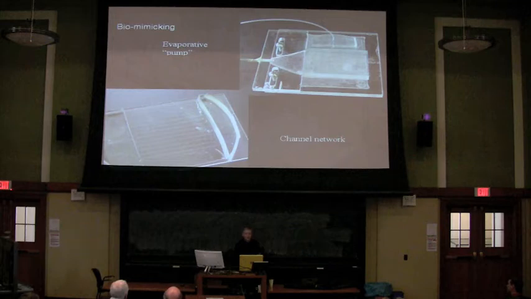But the next step I did with Xavier Noblin was to develop an artificial leaf where we were trying to generate fluxes not through the real leaf but through an evaporative pump. And all those examples of what I tried to do ended up with some kind of more or less published material, except that they did not yet contribute to answering the major question, how it might function. But I hope that I can.